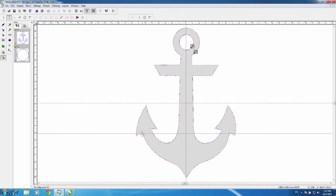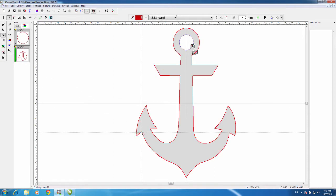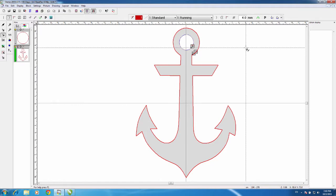When I press OK, you can see I kind of have a red area in there. I'll go to my coordinate mode, left click, and now you can see that it is following it. With that, I do see a little line right here, and that's because my stitch length is a little bit longer, and so it's not following that red line just right. So what we need to do is go to the parameters and change the length of our stitches.